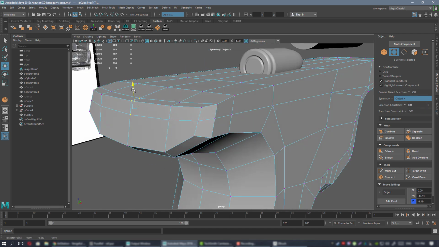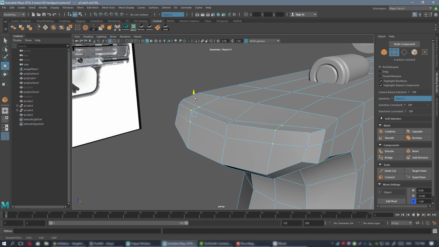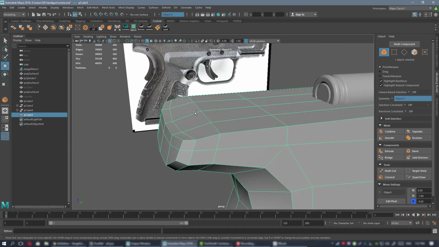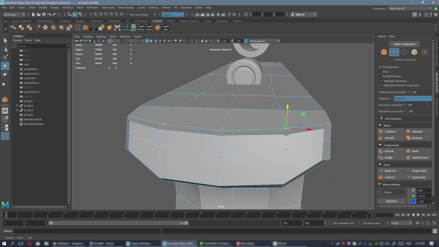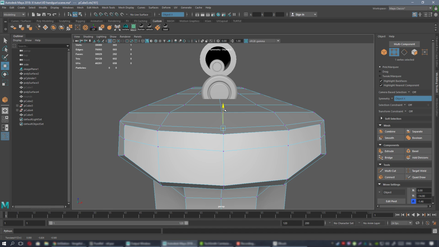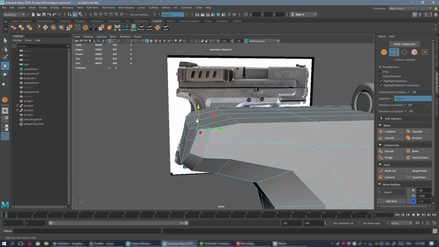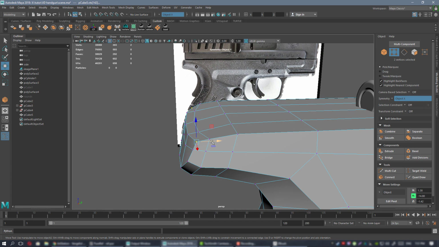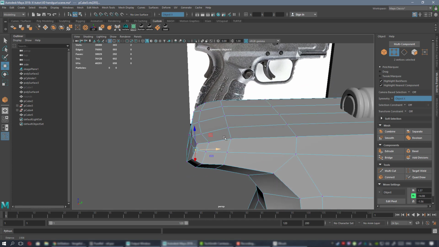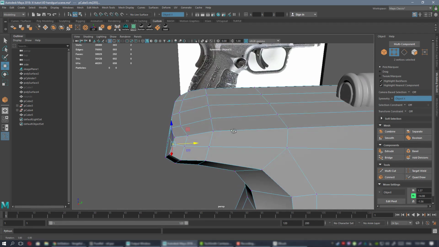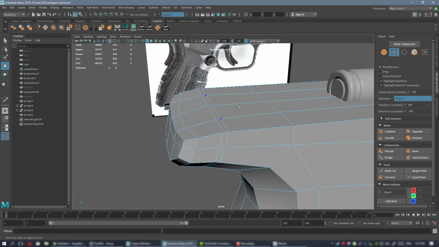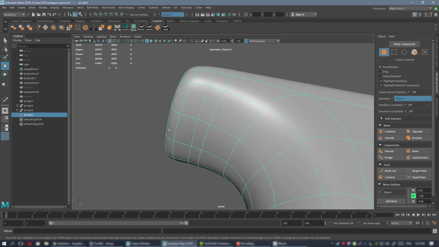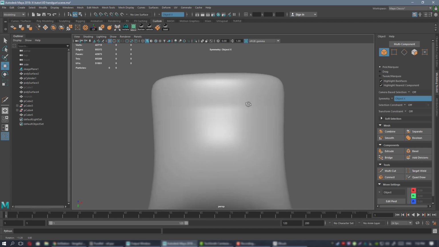Turn off the edge slide. Okay, so I need to create a support edge on top of this thing in order to show this step down, but it also creates this sharper line over here.